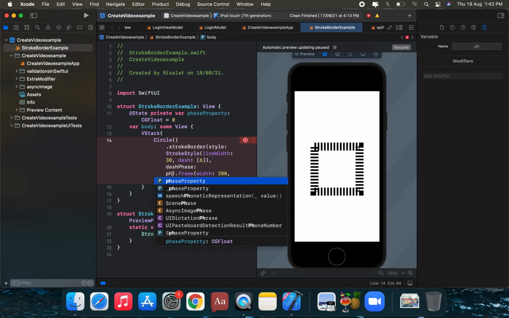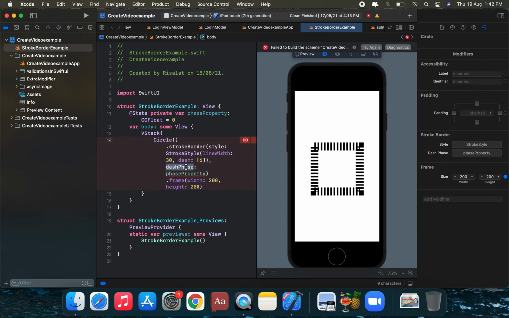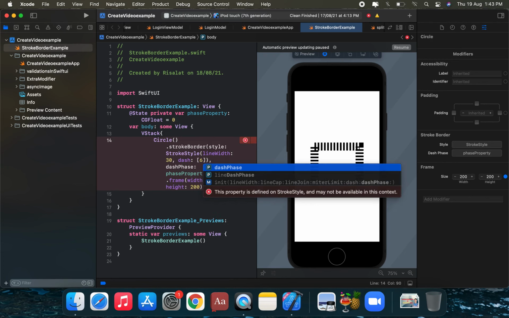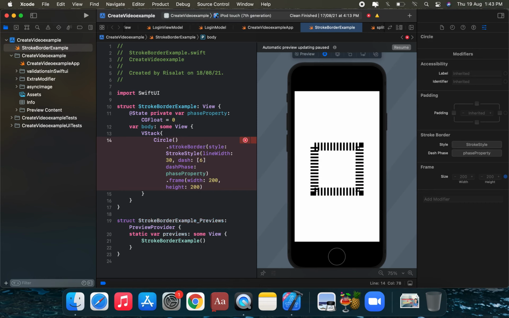So we assign the phase property, and we're going to resume the application. We can check the phase property, bound to the dash phase.